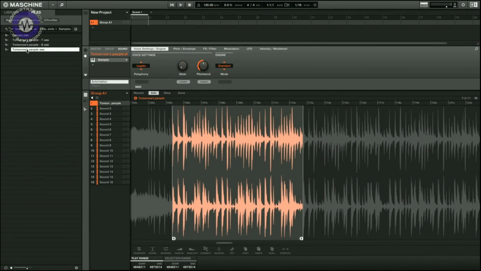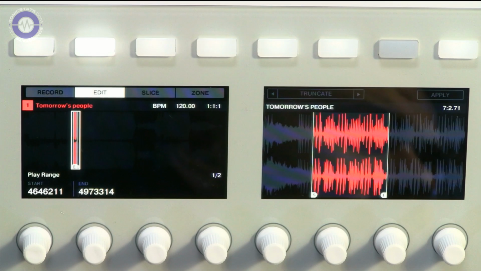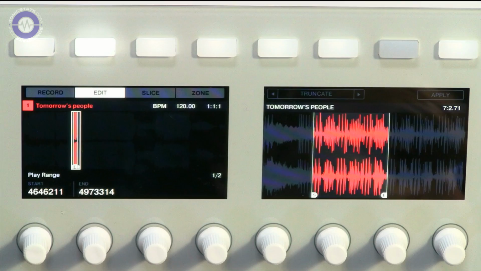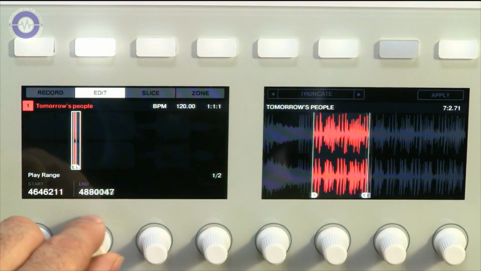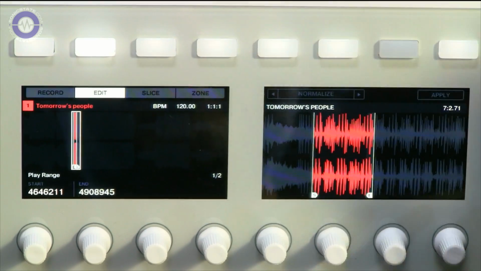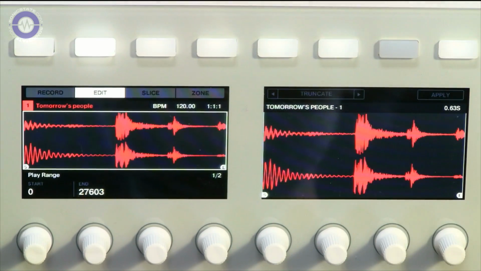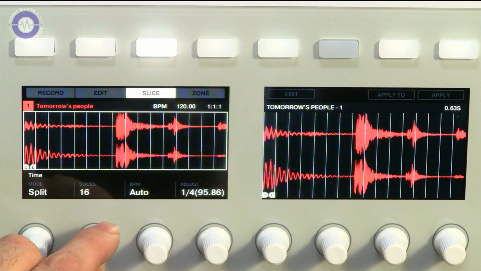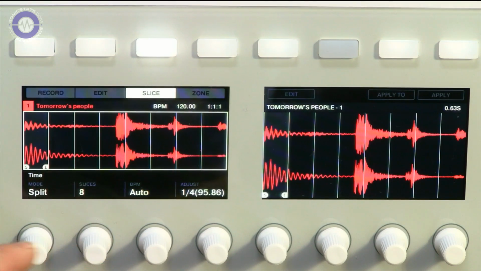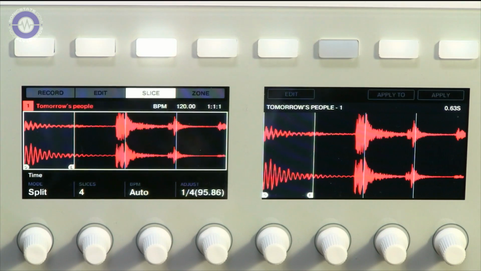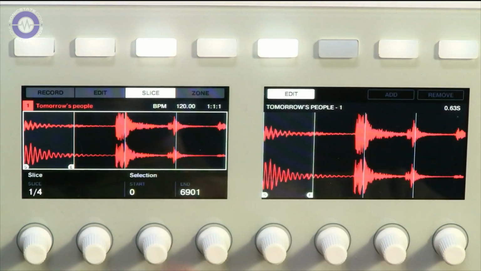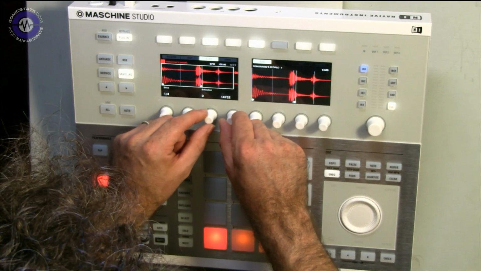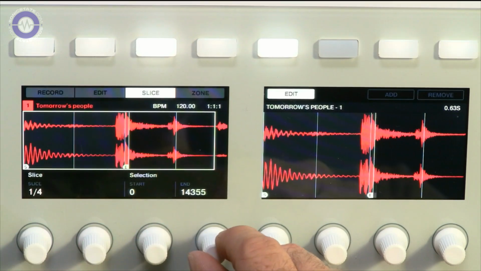If we look at what's going on in the software, we can see essentially what we're looking at is the right screen. And the software doesn't actually display the overview. So that's one advantage the hardware has over the software. Just jumping back to the edit though, I'm going to truncate that loop. So I've got to make it a bit smaller. Now when I go to the sample mode, slice mode, I can choose how many slices I want that to be. Something that's really nice now in the version 2 software is slices can overlap each other. So if you want the end of one to overlap another slice, you can now do that.